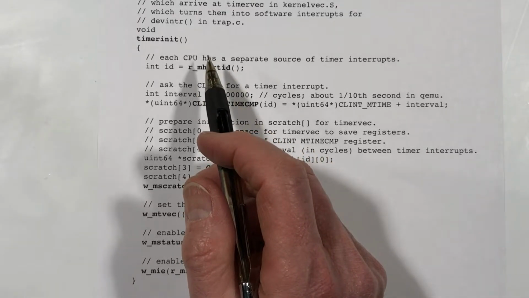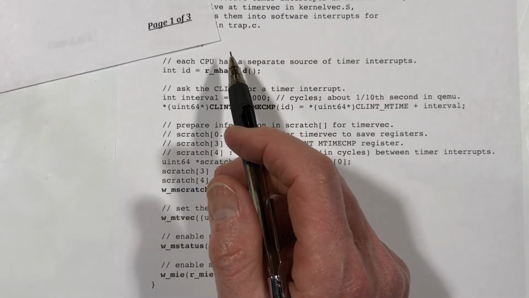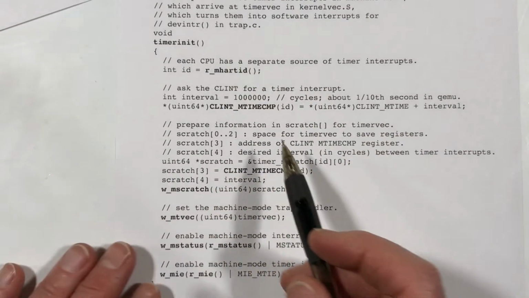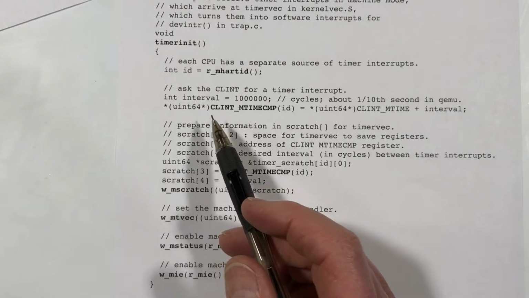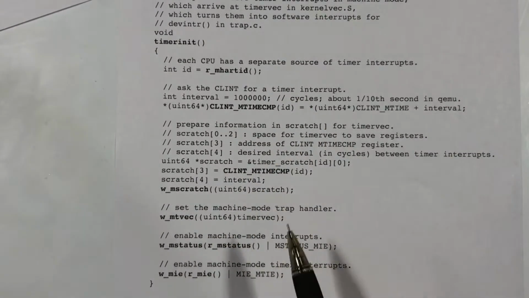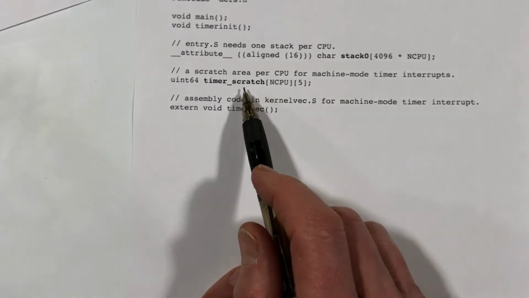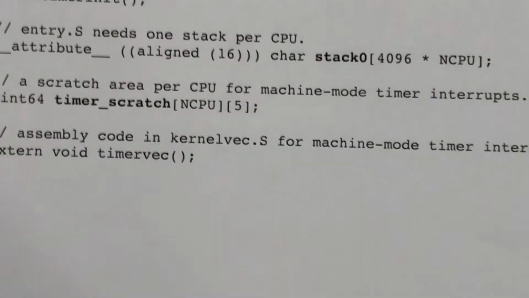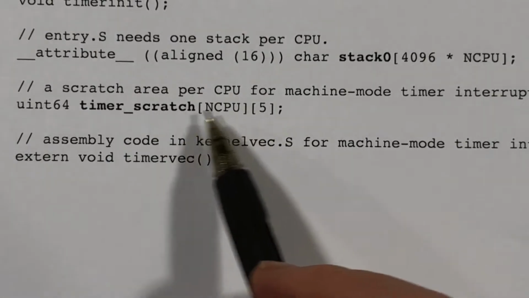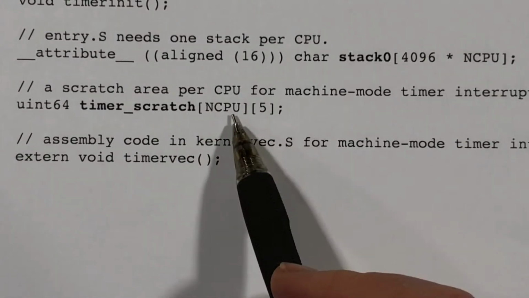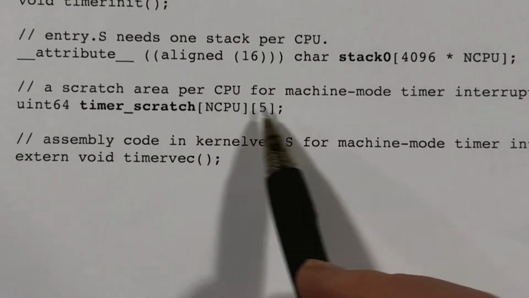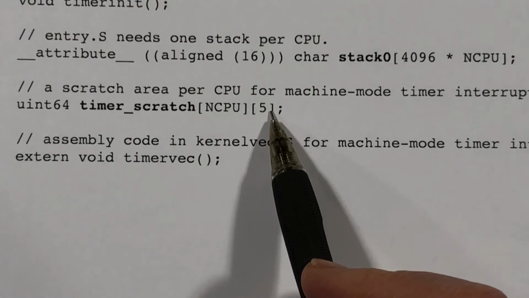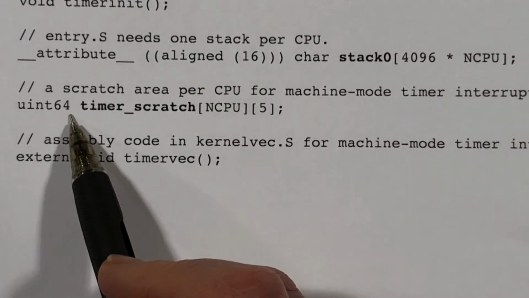Before I do that, I want to talk about the variable in start.c that we didn't look at, called timer scratch. It's a two-dimensional array. In our case we've got 8 CPUs, 8 cores, and each one of those has 5 64-bit words.